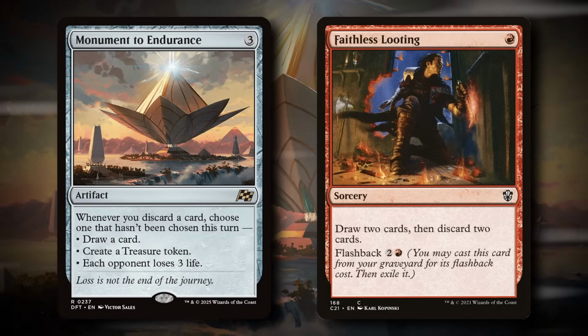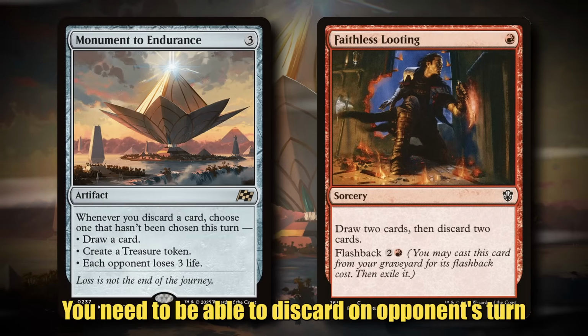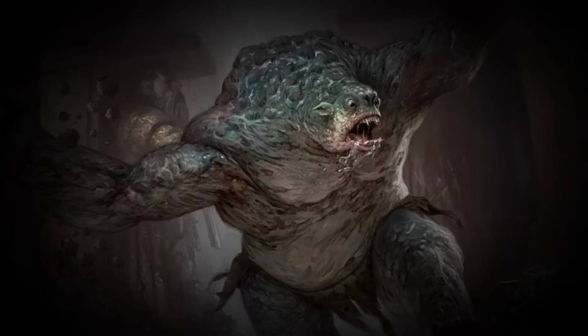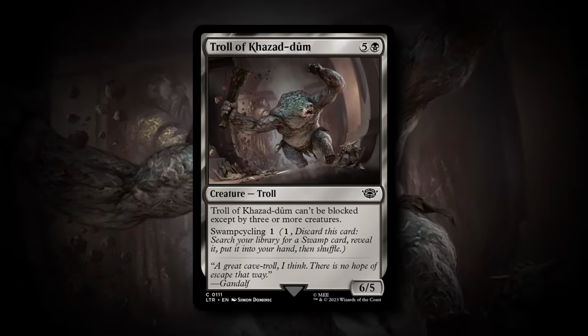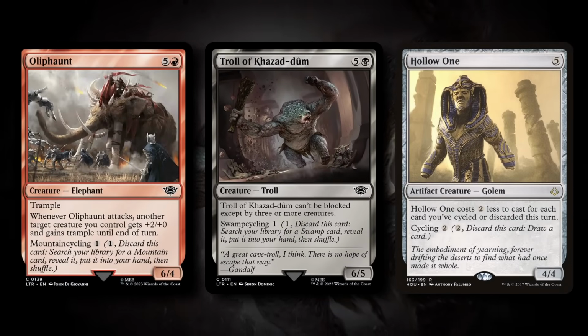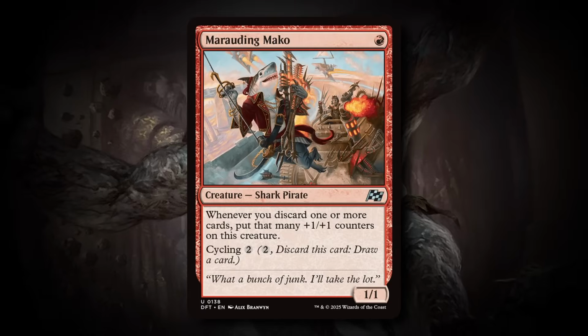And another important thing about this card is you want to be able to discard on an opponent's turn. So for example, we are going to want some cycling cards in the deck. We're going to want some Troll of Khazad-dûm, Oliphant, and Hollow One. All of these cards have cycling on them, so you can even activate the Monument to Endurance on opponent's turn as well. Speaking of cycling, we also have Marauding Mako, which is another new card from Aetherdrift.